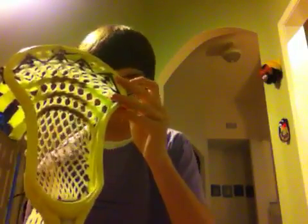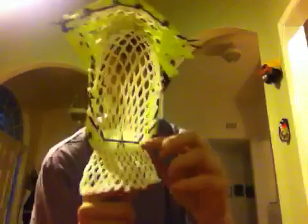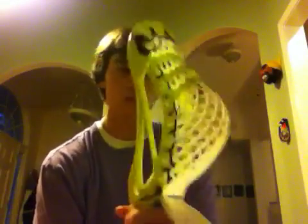Excellent mesh. I definitely recommend it over both East Coast Mesh and definitely Mark Mesh, and pretty much every other wax mesh out there. If you like hard mesh, I would definitely give this a try. This is more of a hard mesh, so that's why I liked it. A bunch of people prefer softer mesh in wax mesh, but I don't. So overall, this is a very well made wax mesh. I would definitely recommend it to anybody.